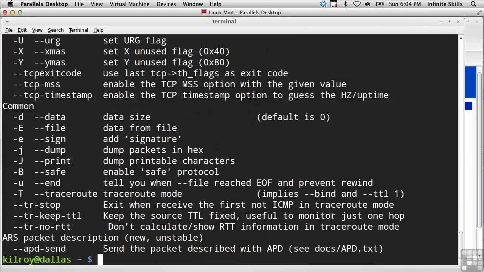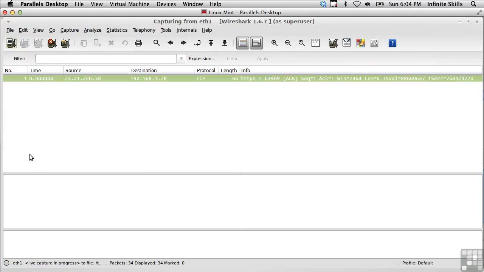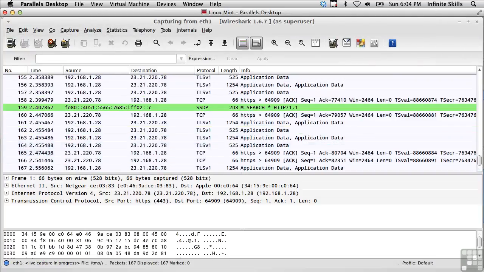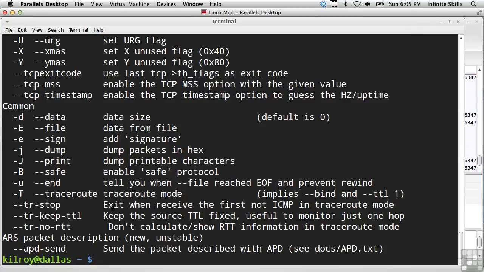So let's do a little bit of packet crafting here. I'm going to set off a Wireshark capture just so we can see what we're doing. And since this type of activity requires administrative privileges, as usual, I'm going to use sudo here. So I'm going to run hping, and there's my destination. Now I'm going to set the urgent flag, and I'm going to set the SYN flag.